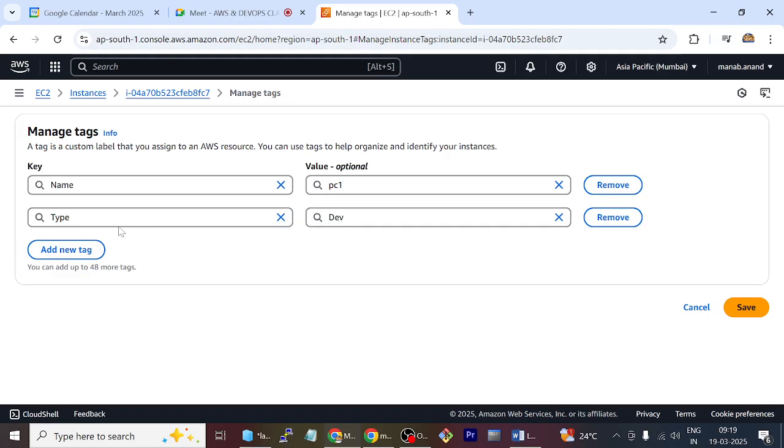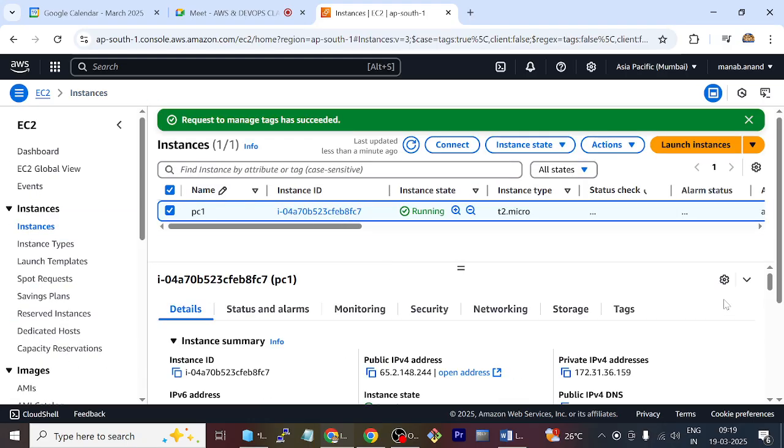Okay, this is important because my Lambda function is going to check. Suppose 100 EC2 instances are running. Within these 100 EC2, it is going to stop or start only the EC2 where the tag is dev, not for production. Different tags are there, prod, UAT. So only the dev machines are going to be stopped or started, right? So this tag is important. Save it. Let it be created.